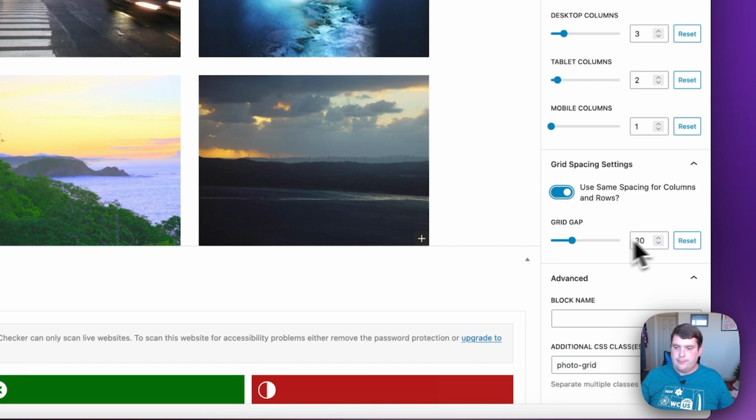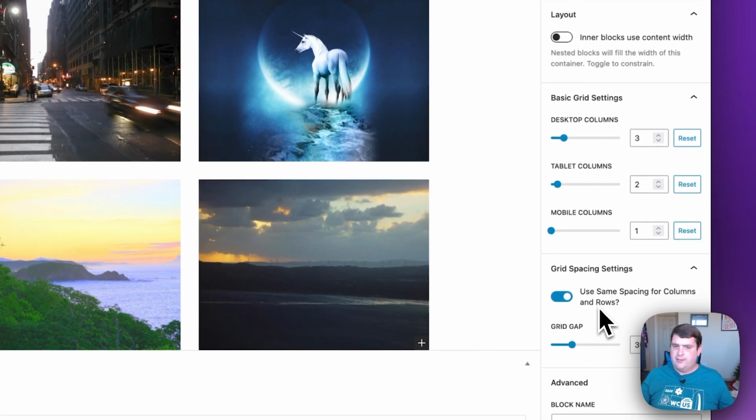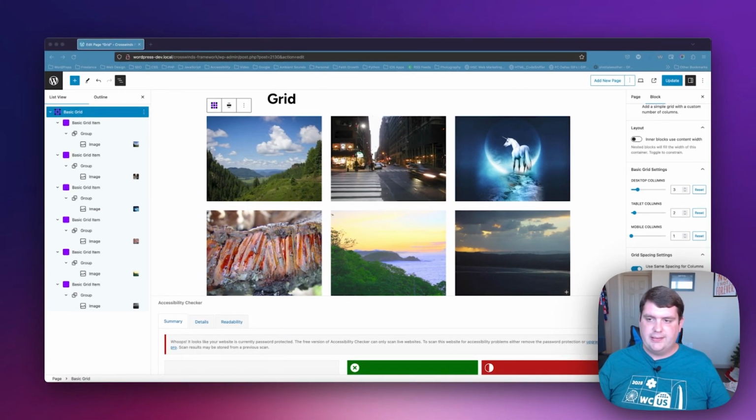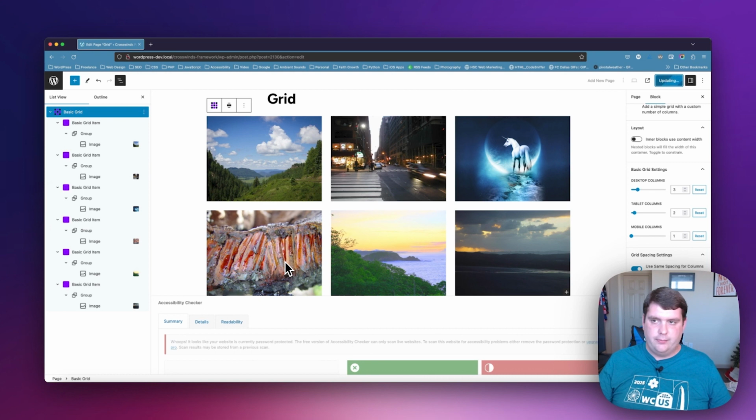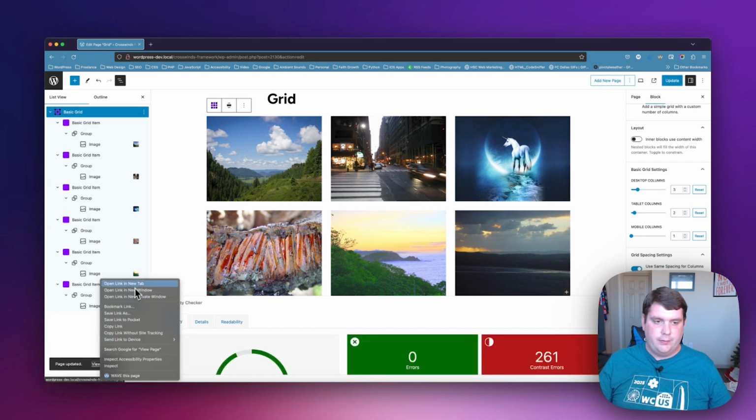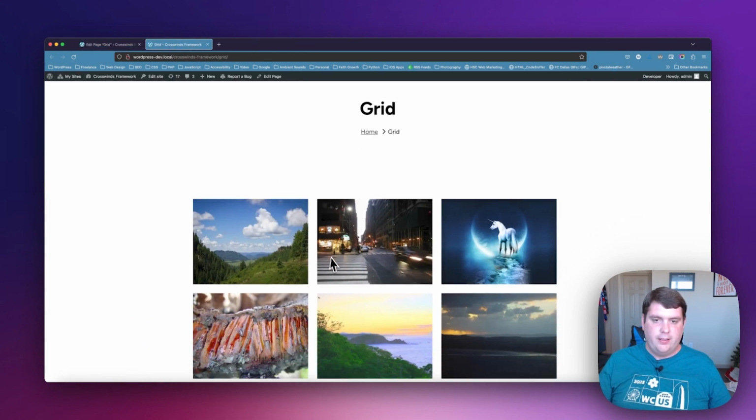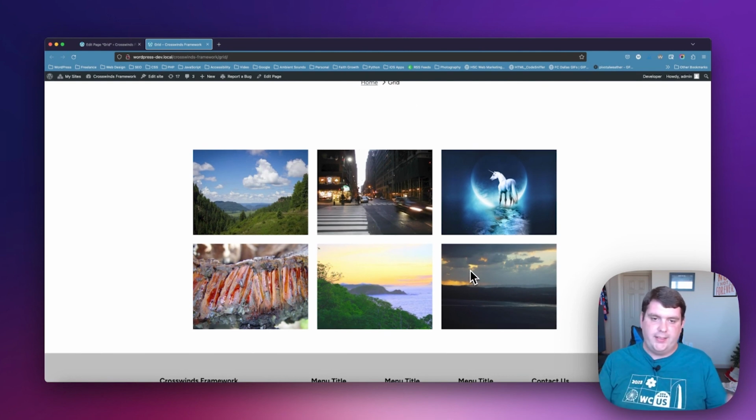For now, I'm just going to keep it 30, but you could always play around with it. Especially if you're creating a photo grid, sometimes no gap actually works best. But anyway, we're going to come up here, we're going to hit update, and we're going to view our new grid, and here you go. Now we have our nice simple grid.